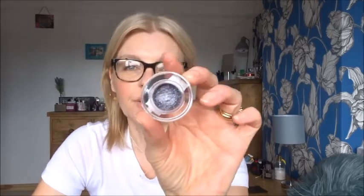Right, let's see. There's a couple of little eyeshadow pots I've picked up from Boutique, and they are a range that is found in Sainsbury's, which is a supermarket over here. So I've got one in Gunmetal, that's what it's called, and the other one in Platinum Blue. And they come in these little pots. God, look at that blue, it's gorgeous. And you can see all the little granules in there, can't you?